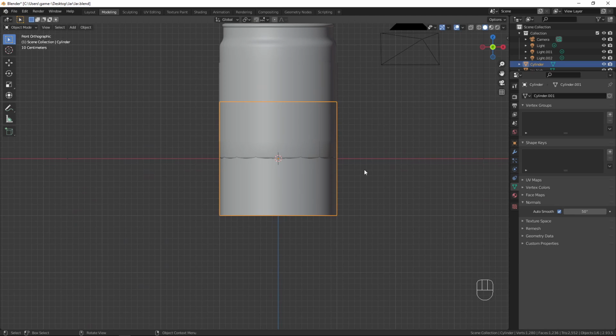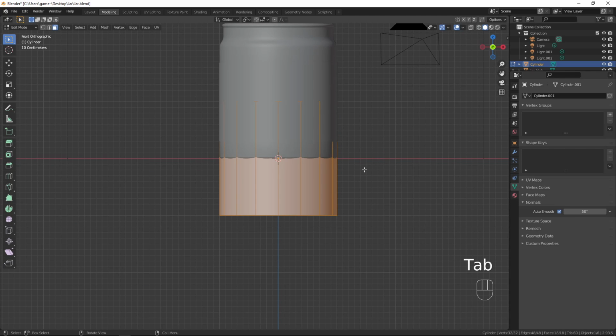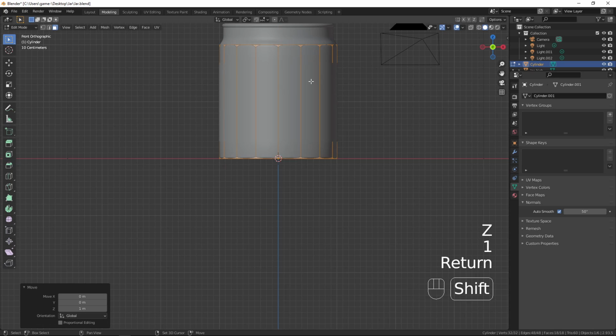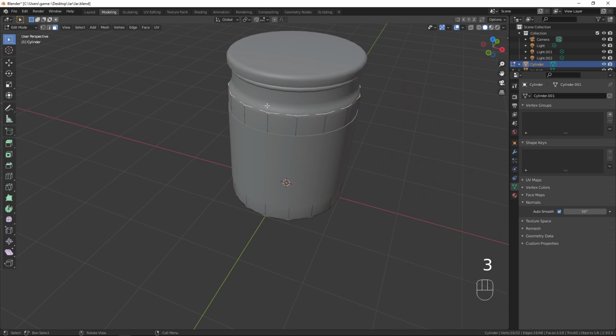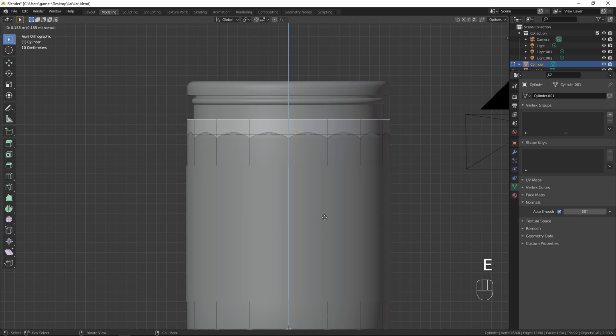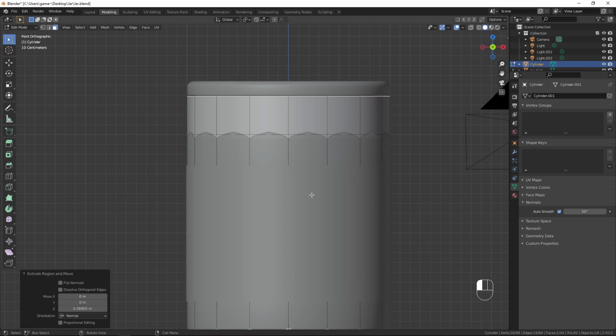And then we need to go into edit mode, and we're doing exactly the same thing as before, except we're not adding any extra geometry to this. This is going to be very simple, very basic. G Z and 1 to take that up to the top. In face mode, I'm going to select the top, and I'm going to go E, and I'm going to bring it up all the way there.